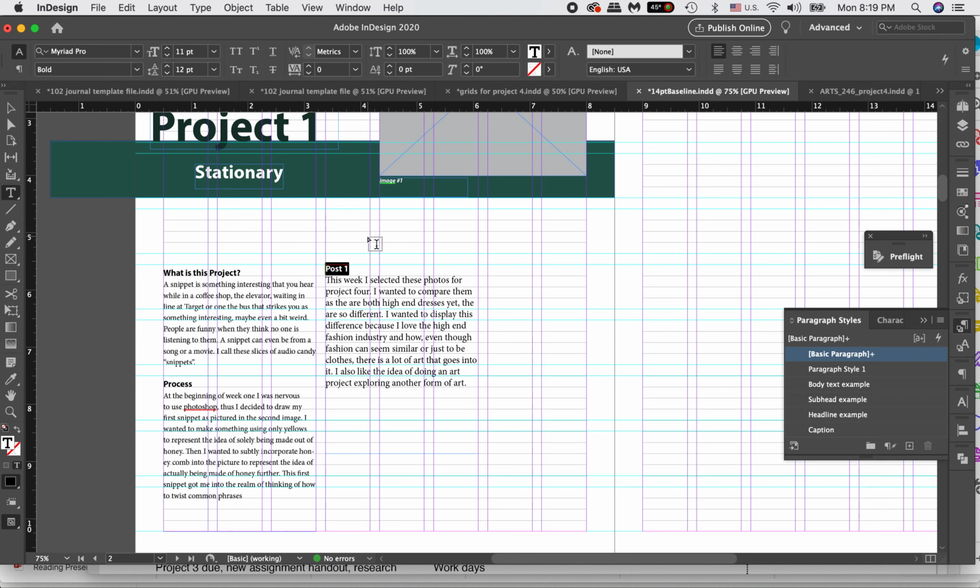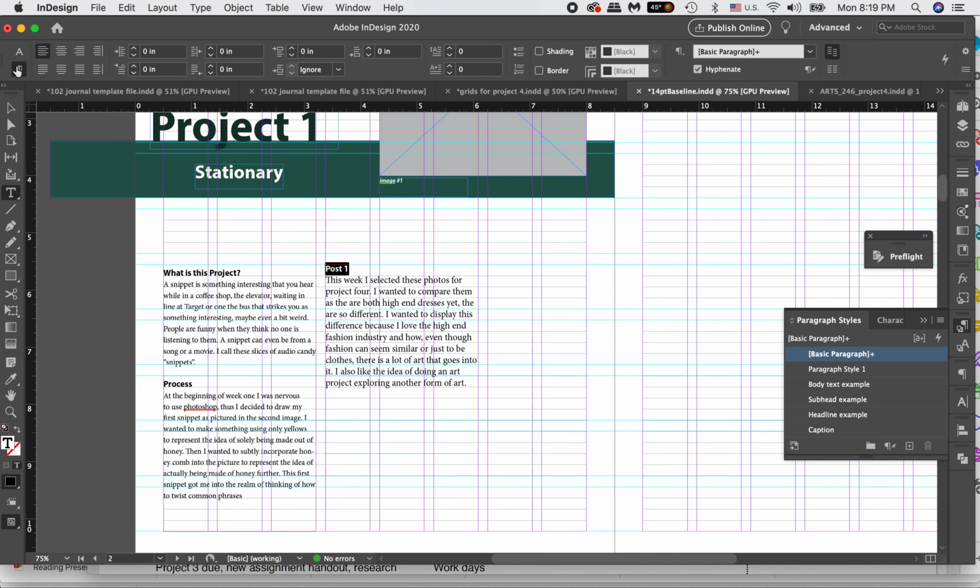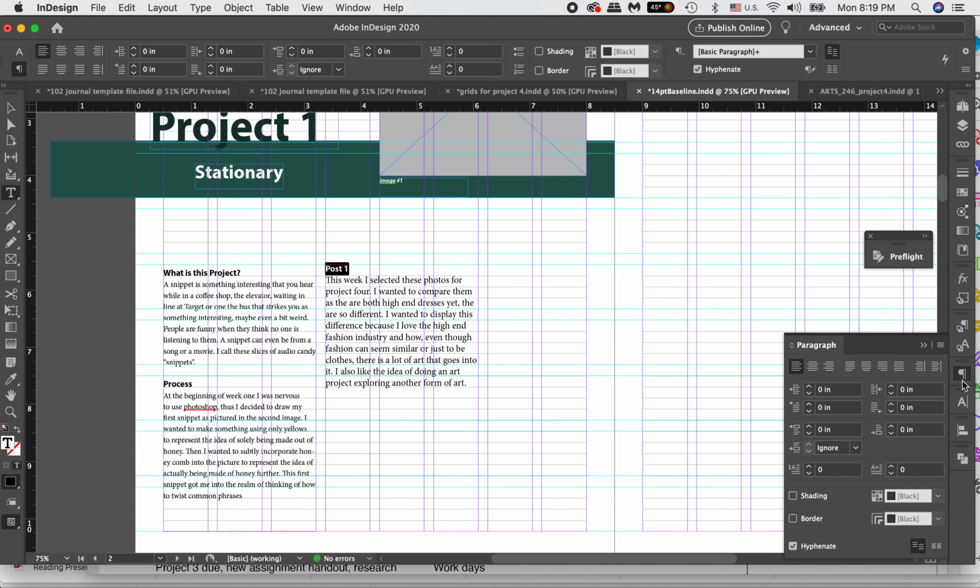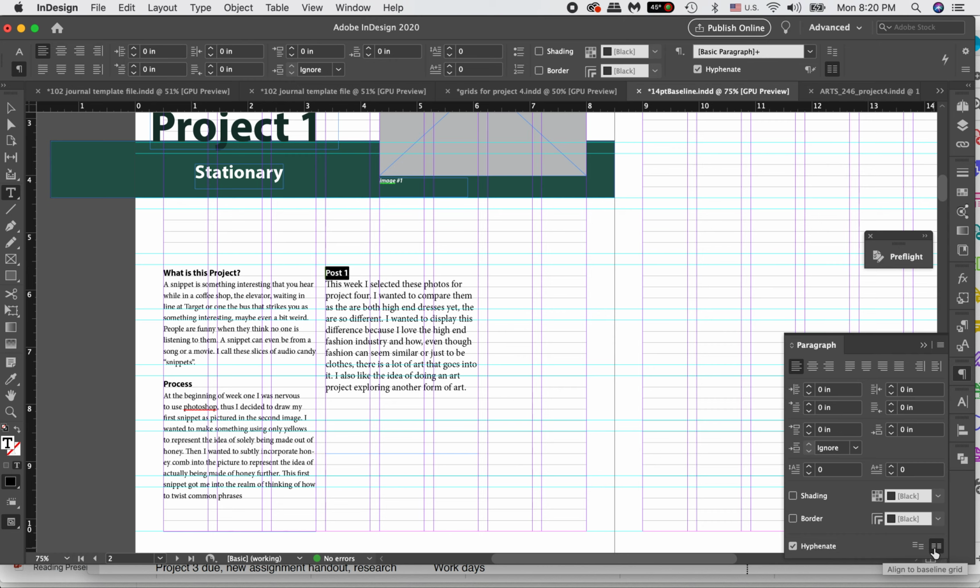Okay, so for paragraph style, you can do other things like make it all caps. You can make it have different alignment. You can also have some indent if you want to. So these can all be set up, or even bullet points or numbers. Those can all be stored in your paragraph style. So just make sure you have that set up properly. And another thing is, in the previous tutorial I showed you, if you want to use your baseline, you will need to open the paragraph panel here and make sure your type text will be aligned to the baseline grid. Okay, so those can all be set up in here.